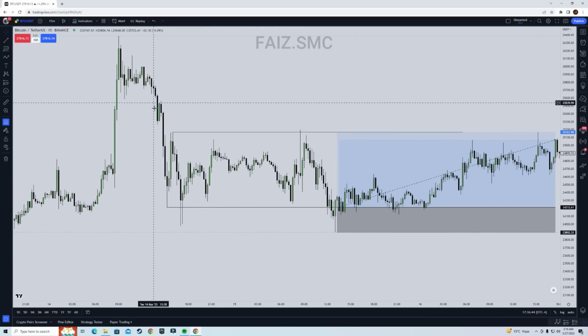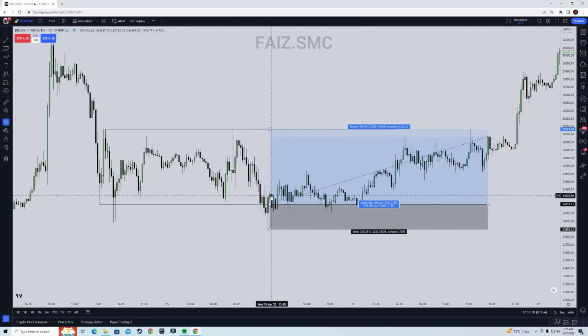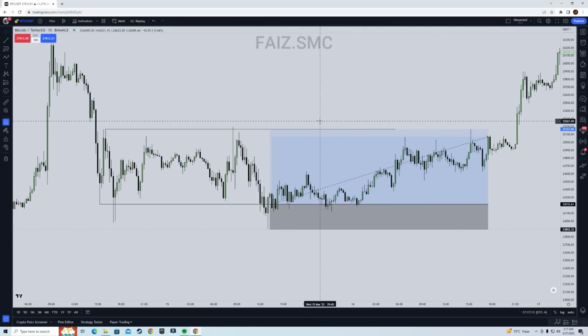So remember, we had a dump, a range formation, closure of body, went back up to the range, entry on retest, or maybe there would have been a change of character or market structure shift on a smaller time frame. But if you don't want to miss out on the entry, it's right to take your entry from the retest, because sometimes price might not come back to your order block and just go back up.